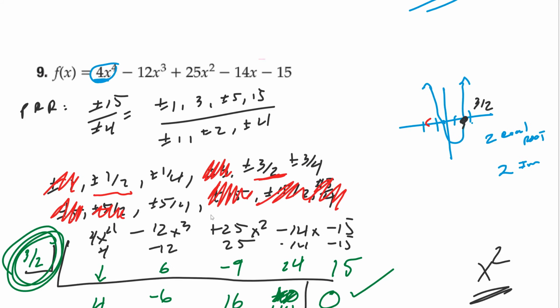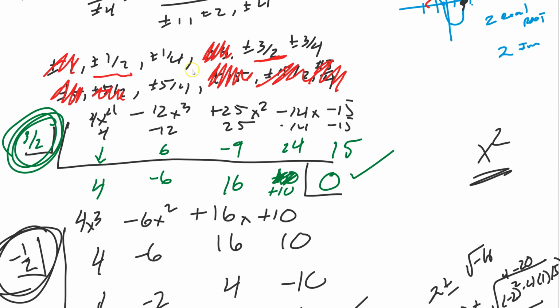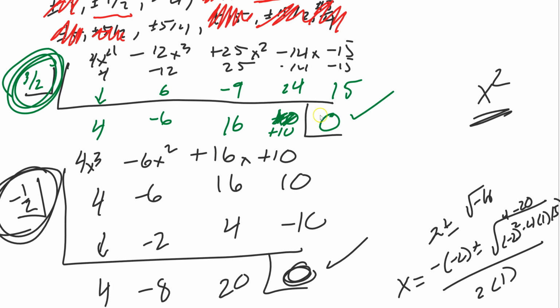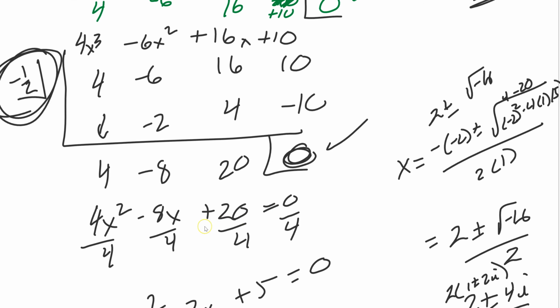It's always the same thing. Graph it, see if there are any nice ones. If not, do possible rational roots, last word first. You can cancel out the ones you think are not going to work by looking at the graph, and then it's really just kind of a guessing game. Now you can do an educated guess based on the graph. That's what I try to do, but you try to get a 0, and keep on doing that until you get to x squared. So I did it once here, and I got to x cubed, and I had to go again. Click another one until I got x squared, and then I could either factor or use the quadratic formula.